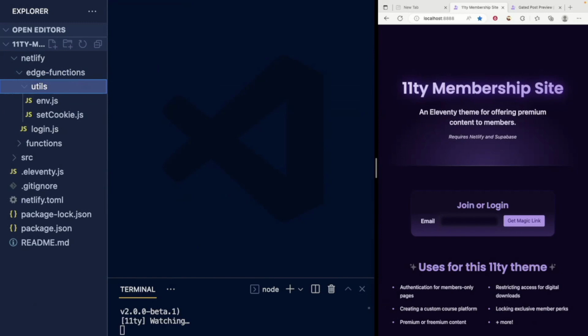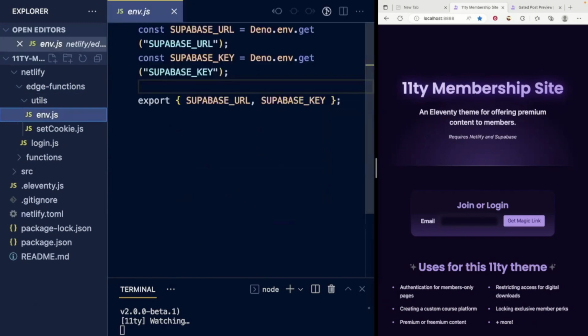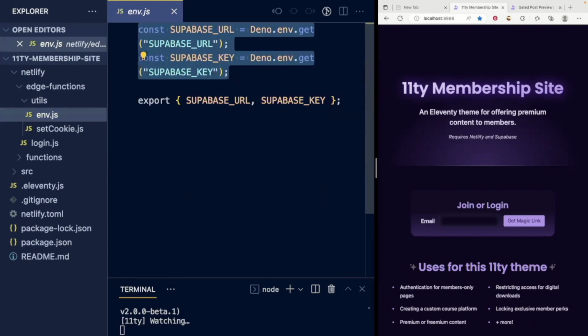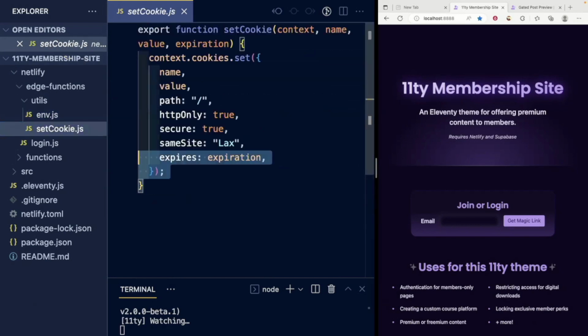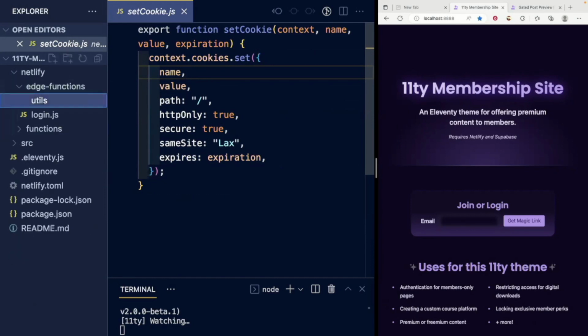And because we're in Deno and because we don't have a connection to our 11ty build, we need to separately pull out the environment variables. So we're getting the same ones that we had before, but now we're pulling them out with Deno. And then our all-important function to set our cookie, which we're going to use to both set it and later as an enhancement to unset it when we log out.